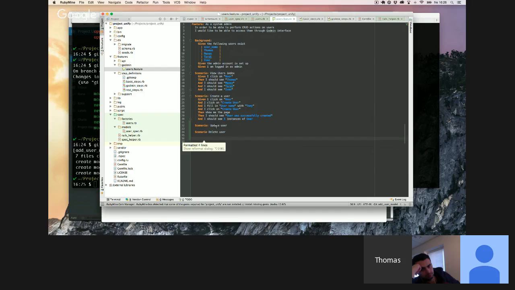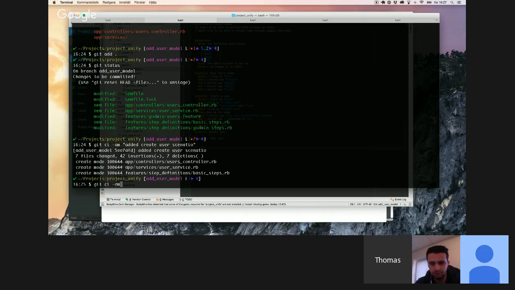So we've got create user, update user, and delete user, and also view user, of course, because each user has their own show page, right?